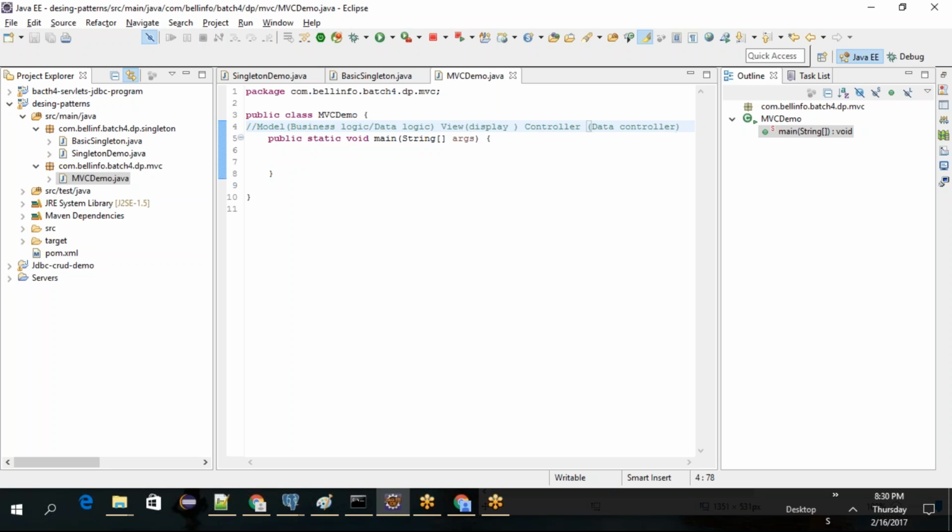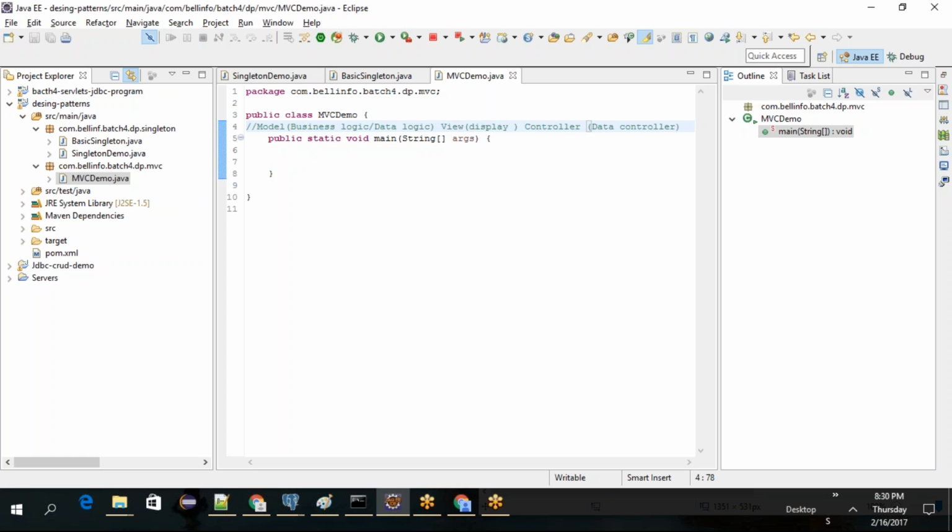Like in yesterday's servlet program, JSPs are our view, the servlet class is the controller, and the model is our repository DAO class, where we have our business logic slash data logic.